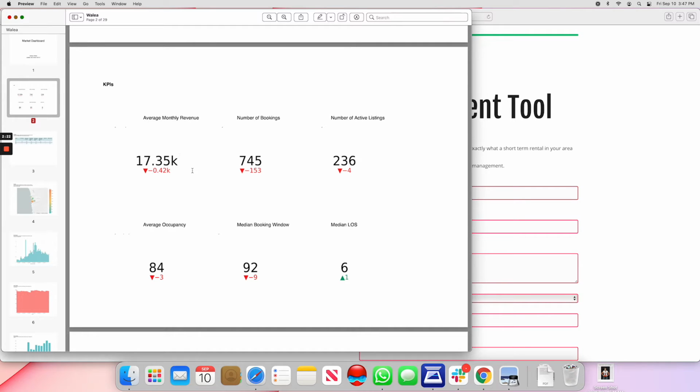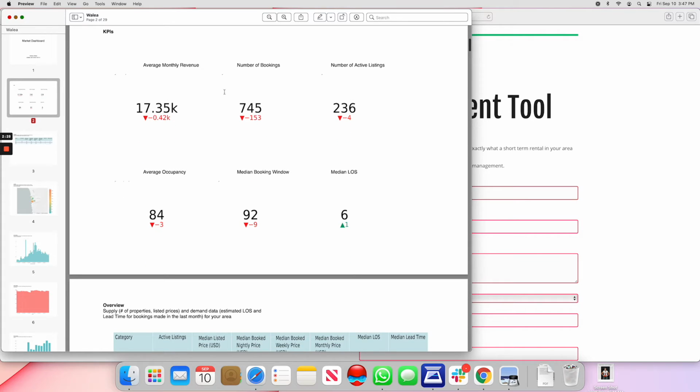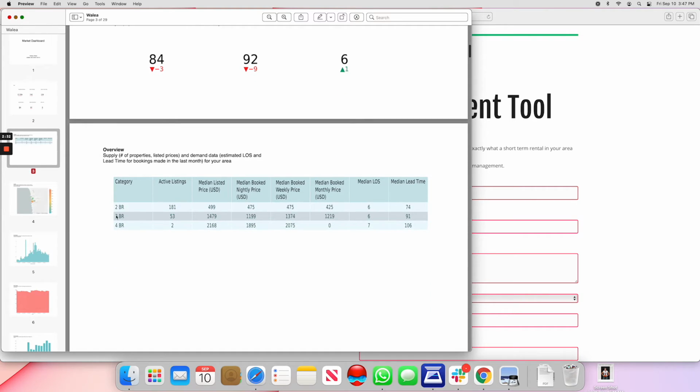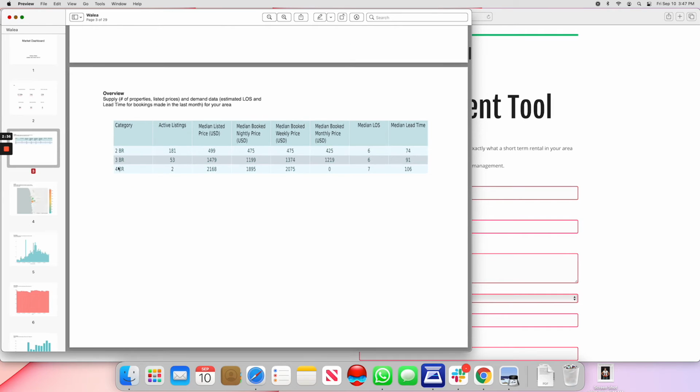This is going to show, of course, it's fall now, so their bookings are dropping a little bit from summer, which is understandable. I am not here to make Wailea look bad. This is the overview. We did a 2 to 4 bedroom summary for these guys, and you can see the number of listings here. So if you're looking at 2-bedroom homes and you have 181 listings to pull from, this is some pretty awesome pricing, right? This is very good pricing versus having only 2 active listings.